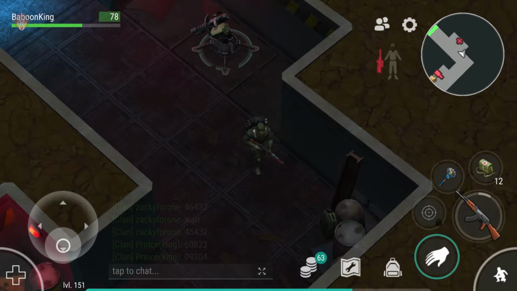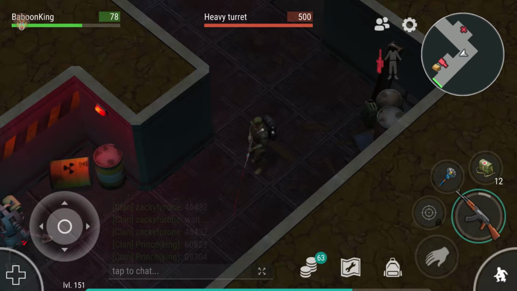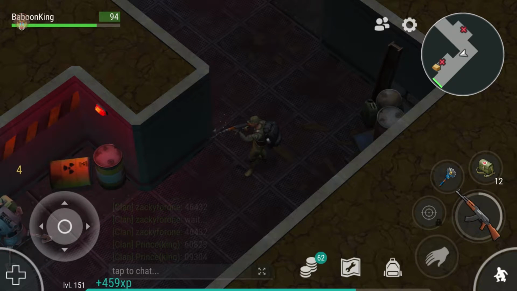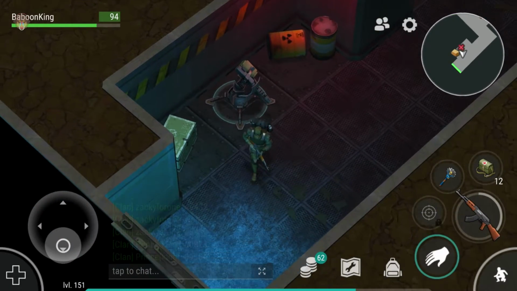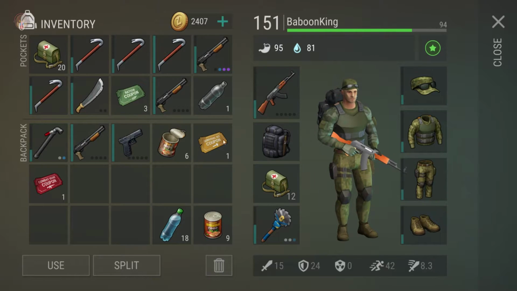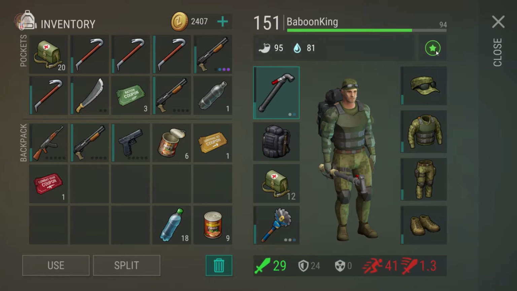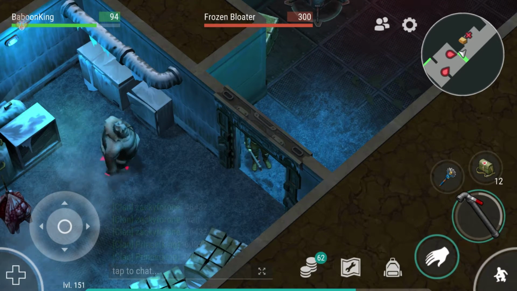Moving on, we have another turret, another heavy one. Let's quickly take care of it. Alright, there we go. That has been taken care of. I'll come back and loot again a little bit later. Now we have another thing coming up. Another frozen room, so let's go ahead and take out those. Gonna do this thing. There we go.